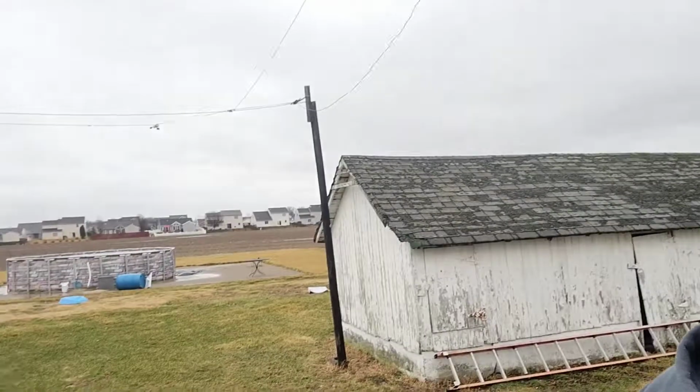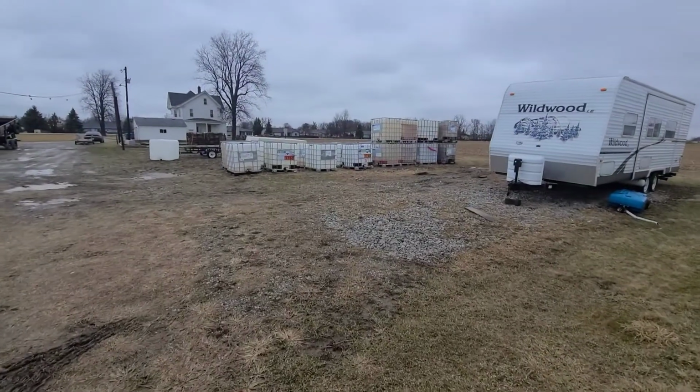The weather just needs to cooperate with us, let us get out in the woods, do some cutting. I don't know if you guys can see it or not, but look at all that water out in the fields. That's absolutely crazy.